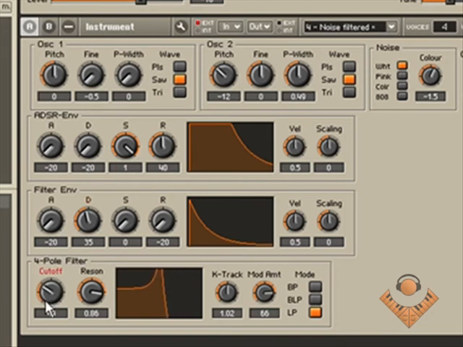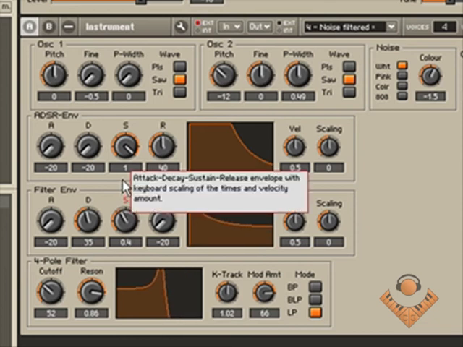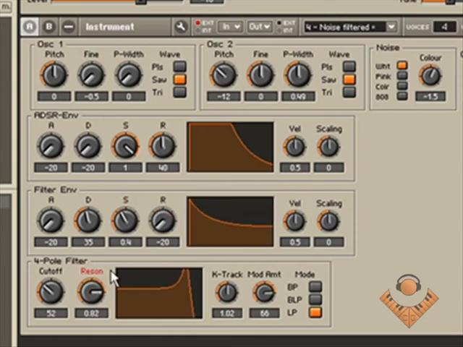So a bit of sustain. It's nice, kind of evens out the sound a bit. And then some release. So we've got a nice acid sound there.